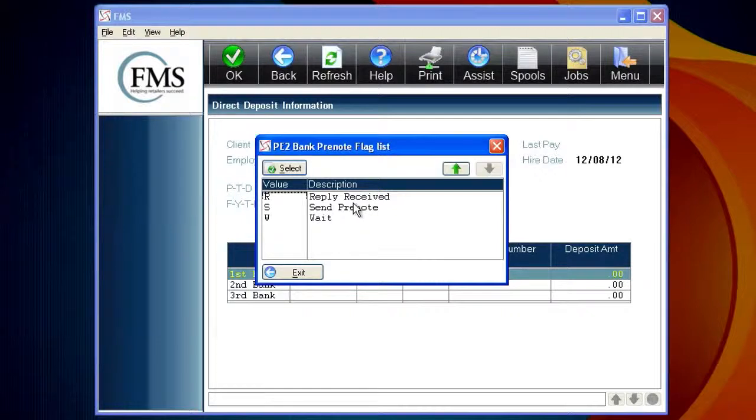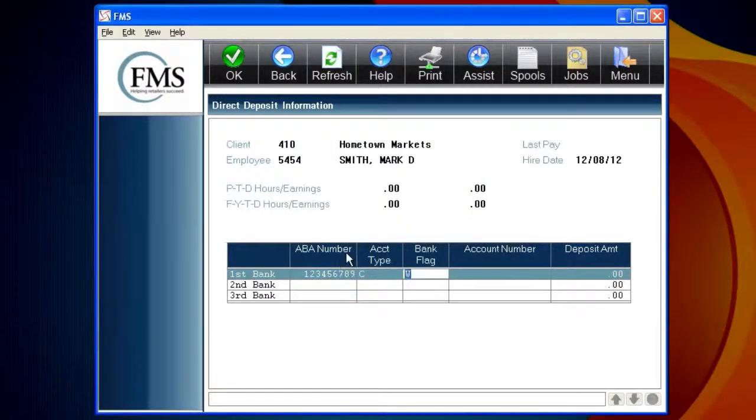are correct. If it is a weekly client, the system will then automatically roll to a W for wait 1 week. So the employee will then get a live check the next week. And then if we haven't heard back from the bank and everything's okay, with the next payroll process, the system will automatically roll this flag to an R for ready, and that employee will have direct deposit. If you're a biweekly client, it will not do the wait 1 week. It will automatically roll to ready after the first process.